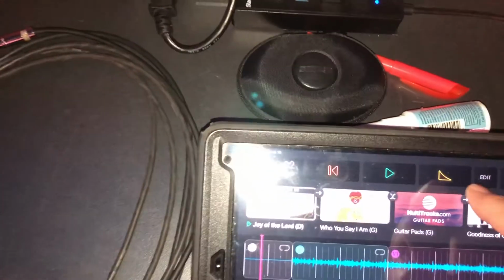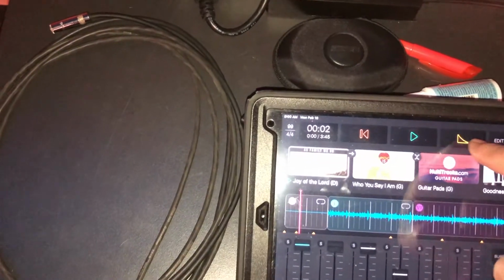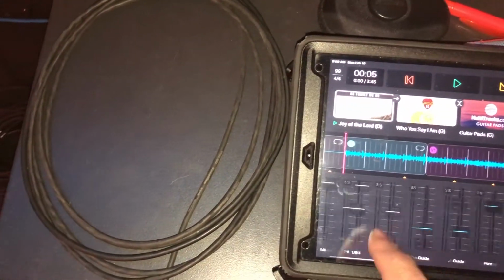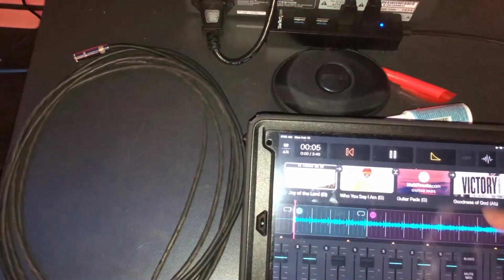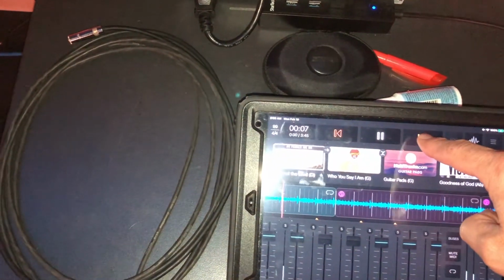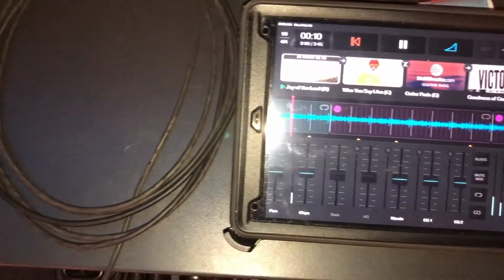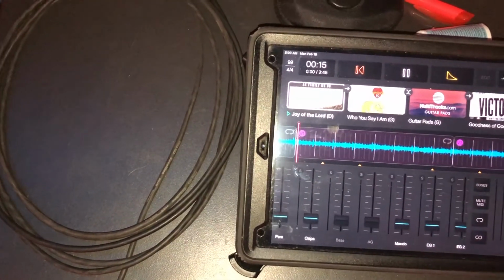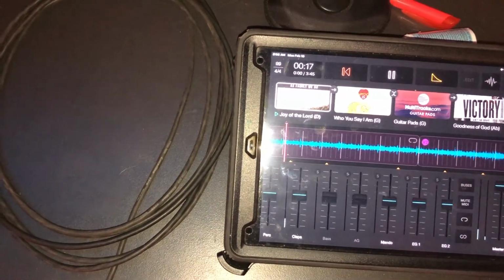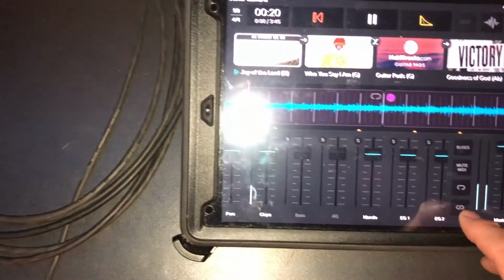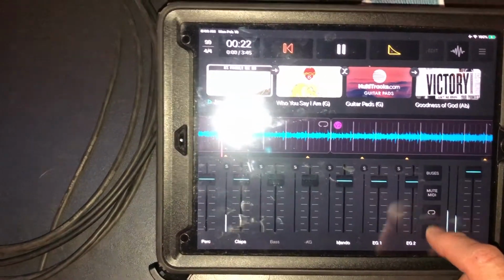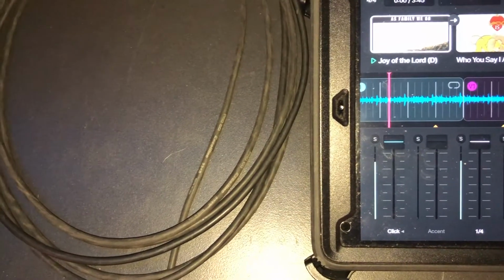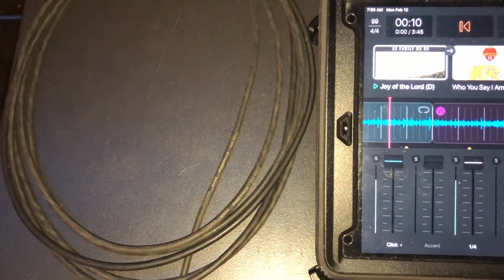The fade on here is actually this guy. You'll see once we're playing here, if I hit play, the fade does this. Watch all the sliders, they just fade down. That's exactly what it'll do. You can hit it again and it'll go back in. All right, the infinite loop is this guy right here. That's a single loop.